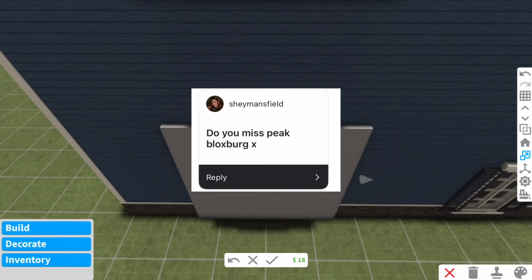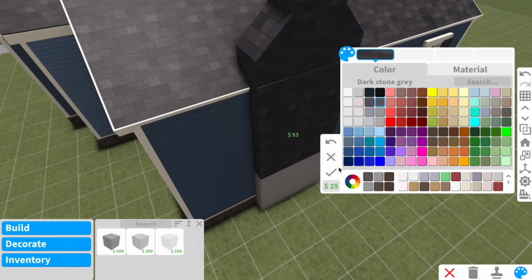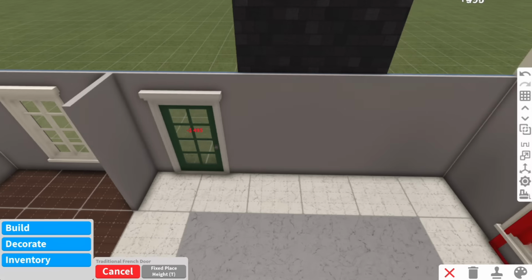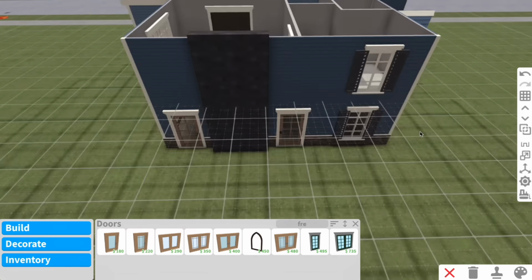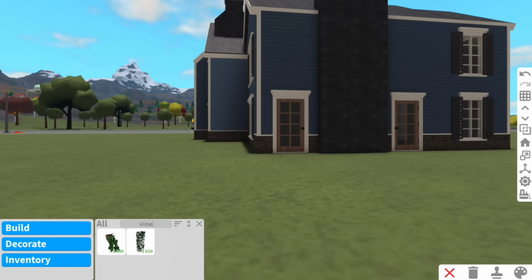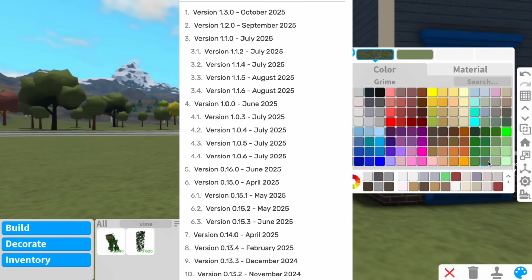Somebody put, do you miss peak BLOXBURG? So I guess what they mean by that is like 2020 and lockdown. No, I loved old BLOXBURG, but there was nothing to do. The new map has added so many things to do other than build. Am I going to do any of them? No, but it's there, and that's the point. And they also add enough build mode updates that I don't get bored.